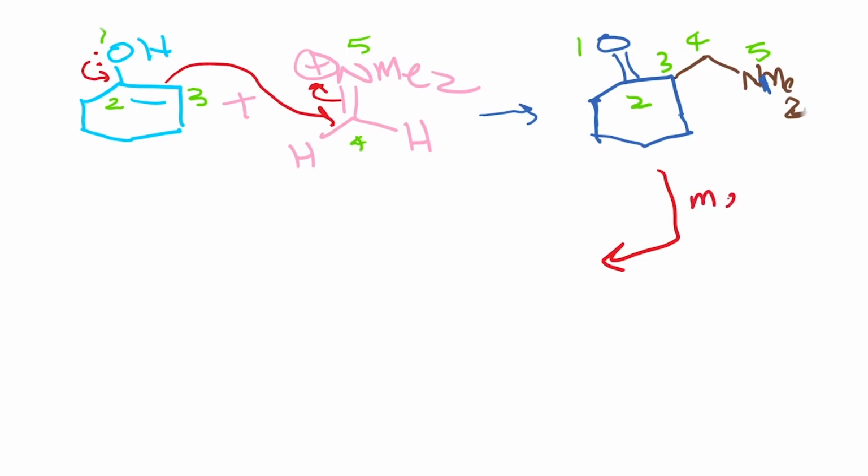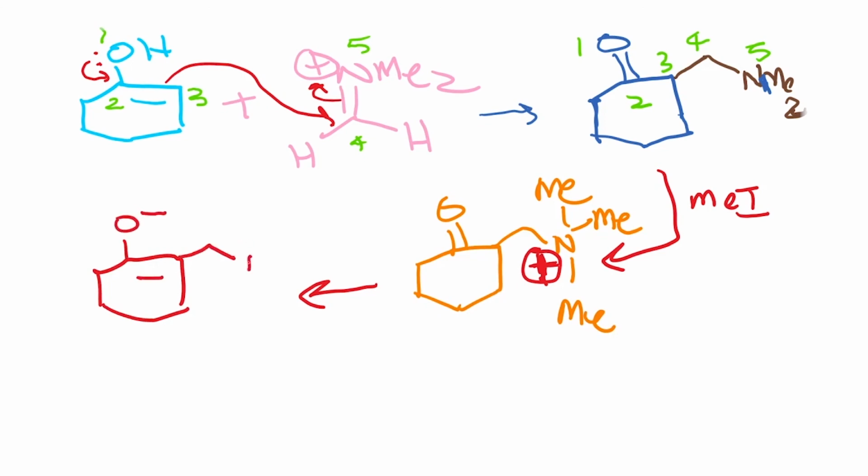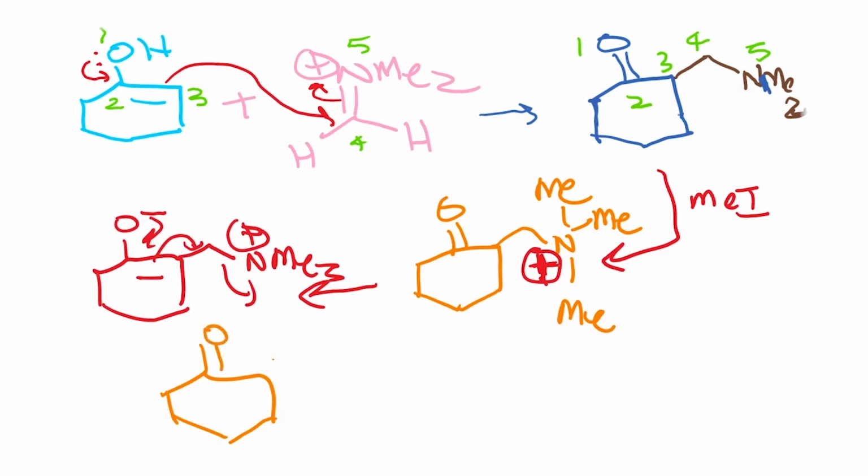Okay, now in order for us to produce the alpha beta unsaturated ketone, what we can do is do a simple addition of methyl iodide in the presence of an amine base, and what you get is the product as shown here, which is C double bond O, N, Me, Me, Me. So you get this quaternary ammonium salt, and what we can expect is this quaternary ammonium salt is actually quite a good leaving group, and so since you have added a small amount of base, you may consider the formation of the enolate and NMe3 plus, and this enolate can now rearrange and kick out trimethylamine and give you the final product, which would be C double bond O. So this reaction can indeed occur, and what we'll do is we will start the next part of this lecture with this and move forward.